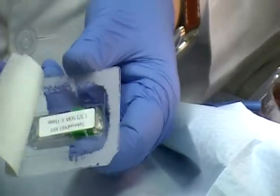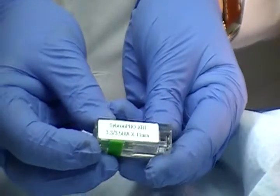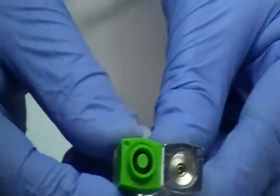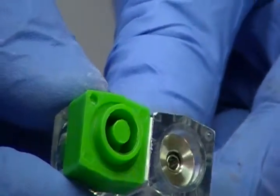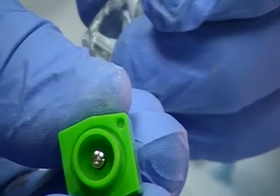So we open the packaging, and again, you can see clearly, if it was upside down, 3.3 by 11. We have sterile packaging. We showed you this yesterday. And you simply open it. And there's our implant. Can you get a close-up of the inside of the implant? And this is a hex implant. And then the healing screw, or cover screw, comes with this, with the system. Just stay right there, Belinda, okay?